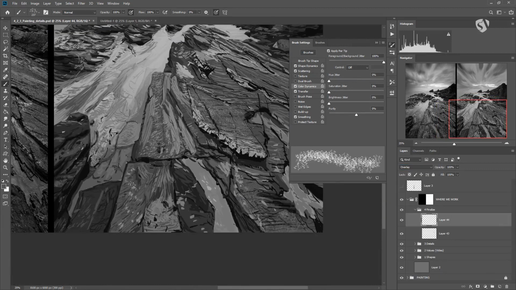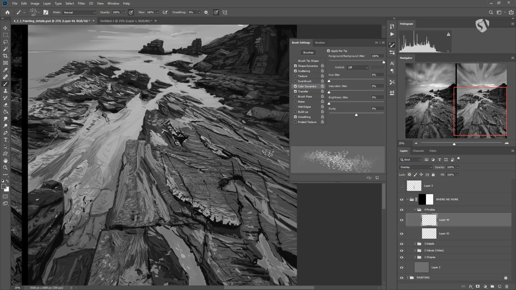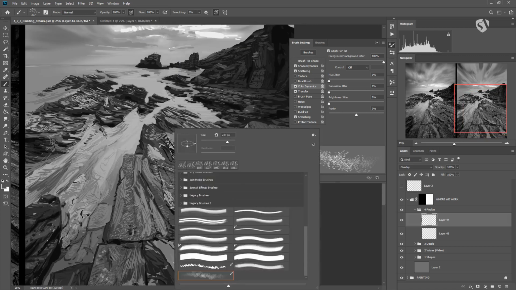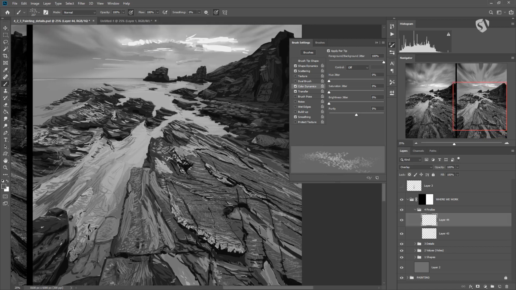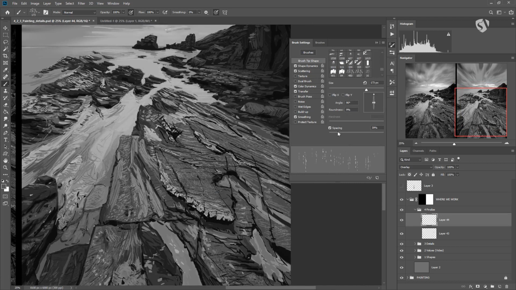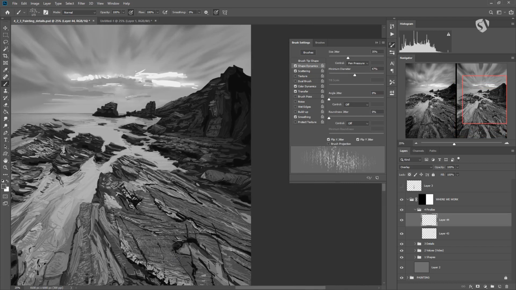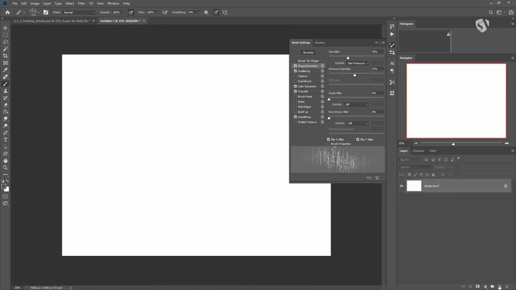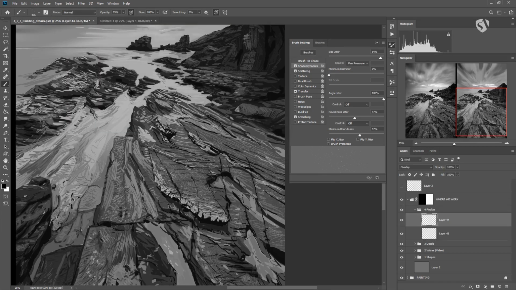So in the foreground we have a darker color, and in the background we have a brighter color. We randomize the color for each tip, for each stroke we do. That's a very easy way to add tons of details, tons of small dots in this case. We can use the same brush in different ways. We can squish it and put it vertical, or we can just make a new one. For example, in this one I want more dots because I want to paint some meshes, some shapes like that, because I've seen them in the original painting. So you see, this is another brush I've made.